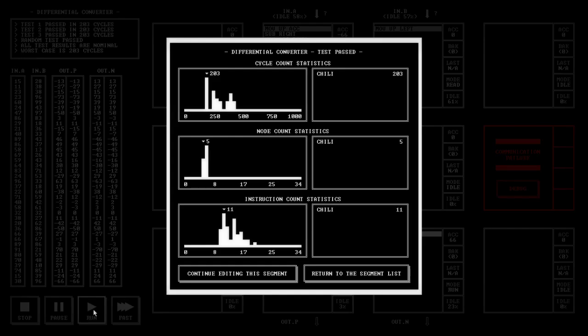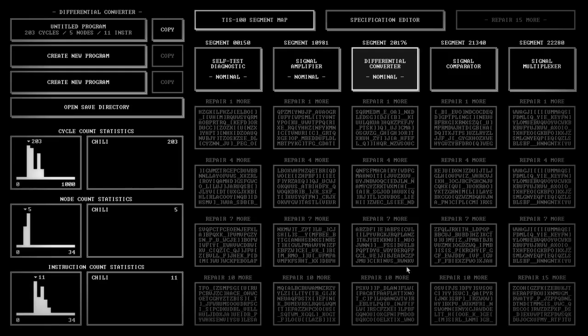Beautiful. Actually, it was pretty close to optimal, except, I mean, we could do a different program with a lower instruction count to maximize this one here. But, I mean, we're not going to do that, obviously. Ain't nobody got time for that. All right. Return to the segment list. Okay, so that was good.